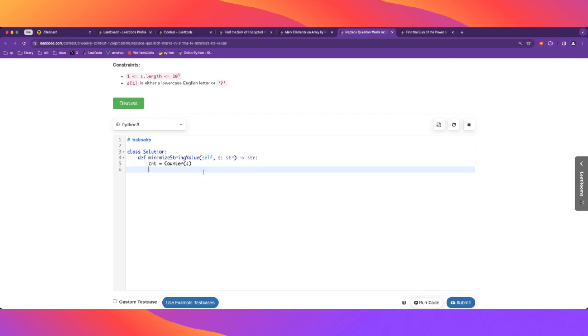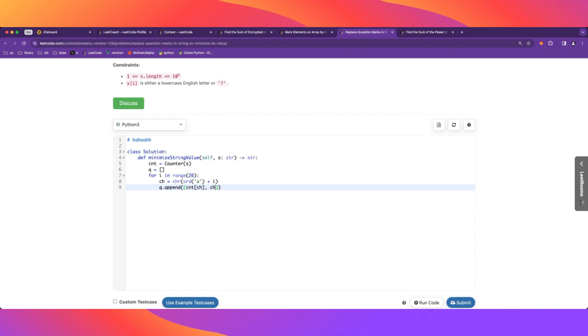Okay, so let's create a heap that is going to have an element for each letter. So the letter is going to be this, the letter corresponding to index I, and we want to append a pair that is going to have the count, so how many times, so that we get the one that occurs the minimum number of times.